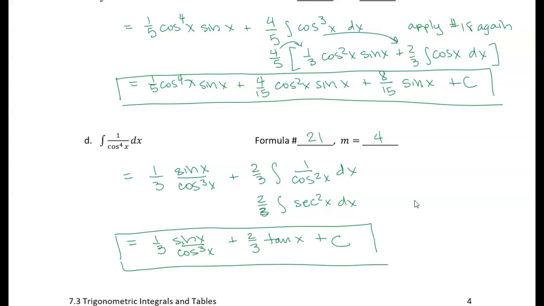All right, and that's all I'm going to cover today, other than the discussion questions. The discussion questions are all trig integrals, not using tables, and then your Wiley homework will be all table integrals, and the written homework is going to be the trig integrals. Because the book for 7.3 is just about tables, the trig integrals are kind of a supplement that we're throwing in here. So go ahead and try the discussion questions, and we'll see you in class.